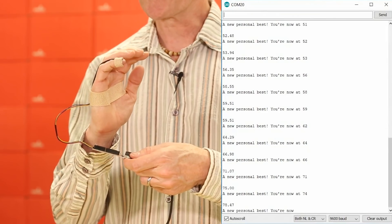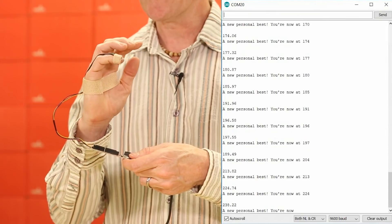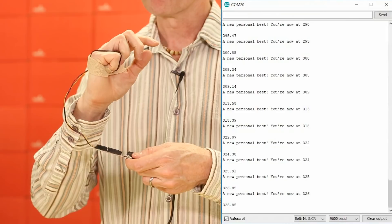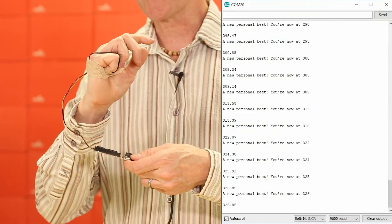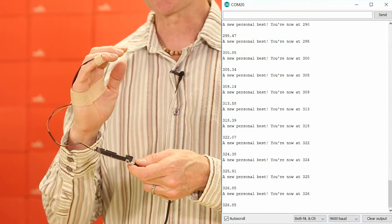And it will tell me if I've reached a new high. A little further, a little further, a little further every day until finally... And even though this sensor is being stretched and twisted a little bit, it doesn't matter — you're still getting accurate readings from it. It's kind of brilliant.